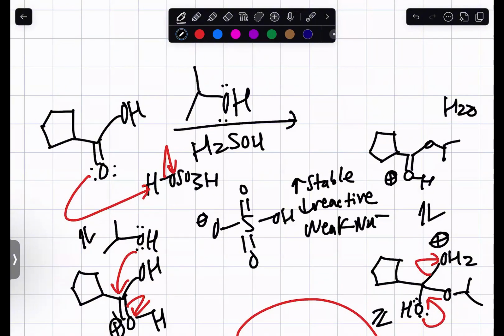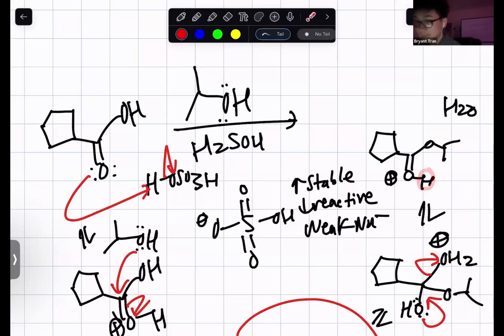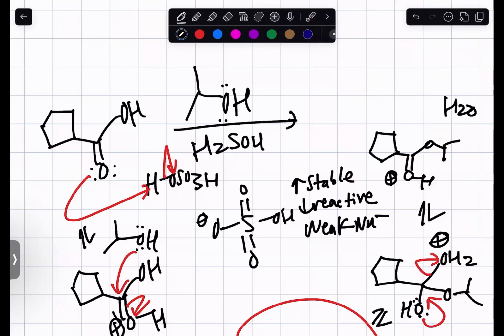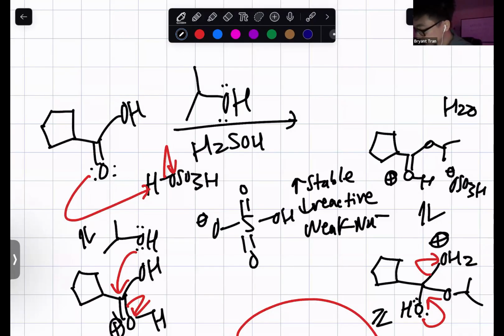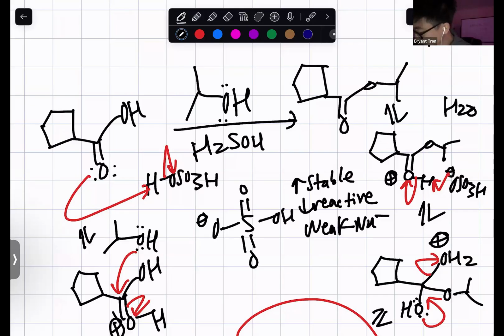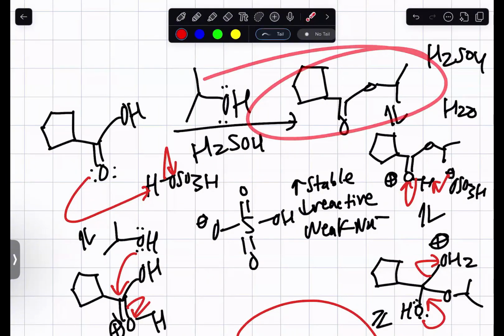I think we would want to get rid of the hydrogen. Yeah, we want to get rid of this hydrogen. And what can we use to get rid of that hydrogen? The OSO3H. Yeah, the OSO3H minus is going to act as a base, grab the hydrogen. The bond between the hydrogen being grabbed and oxygen right there represents 2 electrons. Those 2 electrons are going to go onto that positively charged oxygen to make it neutral, like this. Right, and then we reform our acid catalyst H2SO4, giving us our final ester.